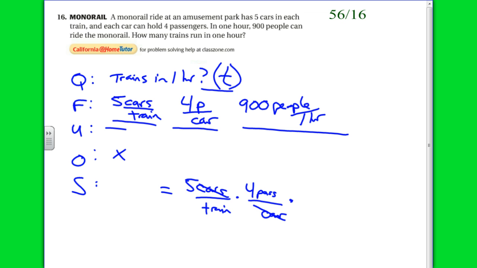So how do we find out how many passengers? Do we already know how many passengers travel? Yes. So is that some big total? No, it's not 20. How many passengers travel in an hour? Isn't that some big total? We know that 900 passengers travel. Since it is a big total, where would that appear? I need a new hand. Left side, good. I hear it. 900 people total in 1 hour.